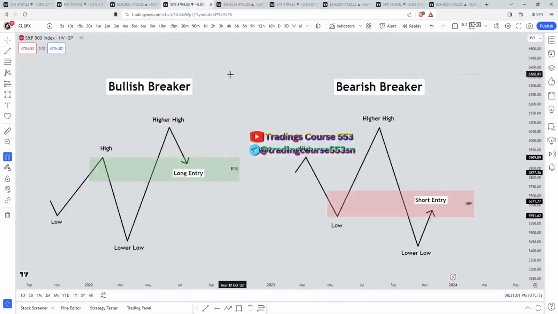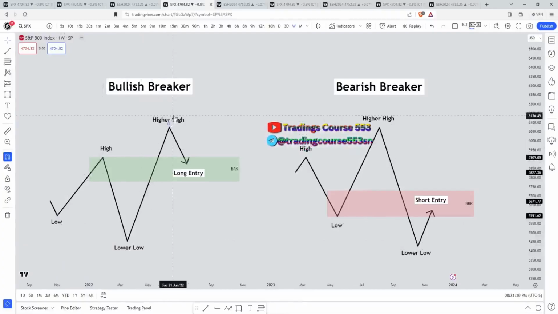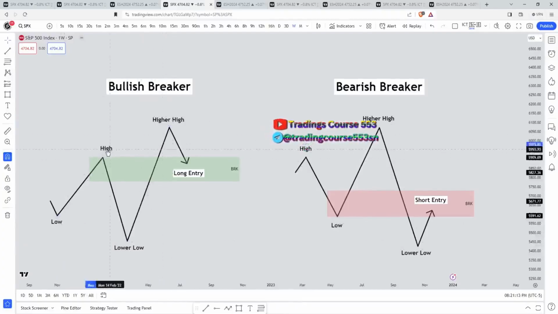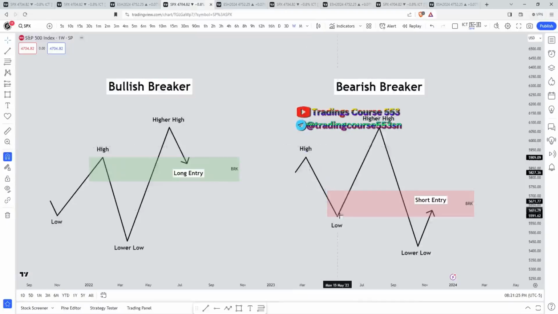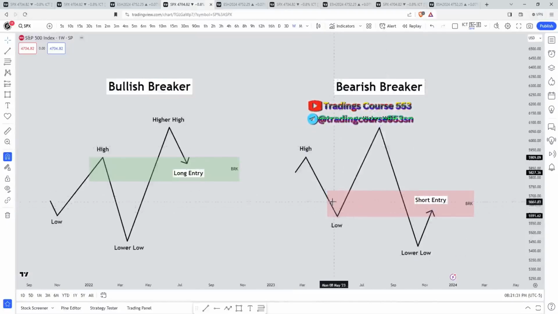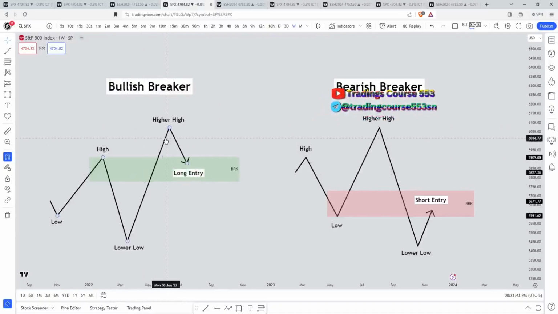Now we can move on to breakers. We have the bullish and bearish breaker. In a bullish breaker, price creates a low, a high, a lower low, then a higher high. Once it creates the higher high and price closes above this previous high right in here, you're hunting for an up close candle or consecutive up close candles in the price leg that creates the high. In the bearish example, we have a high, low, higher high, lower low. You're looking for a down close candle or consecutive down close candles in the price leg that makes the low. When price closes over the high, that is the basic entry pattern for a breaker. It validates it when it closes over the high in the bullish example.